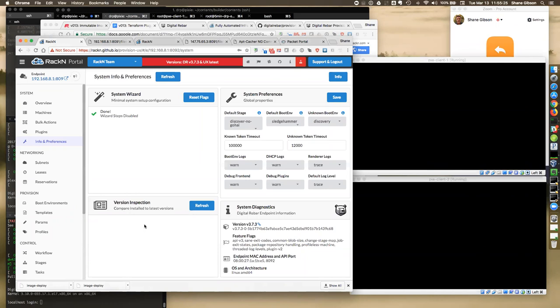So KVM would be for Linux KVM. It's not libvirt, as the distinction, which we use for testing quite a bit. So literally you'll be able to create a machine in Digital Rebar and then have it talk to its external systems to create the matching system. And so there's all sorts of interesting implications for how that would interact with other systems in a more controlling way rather than just a responding way. That's going to be a subject probably for a whole meetup. It's a pretty intense mind bender on the ramifications, but it's coming.